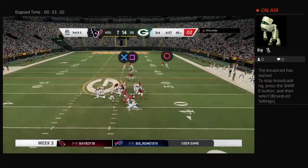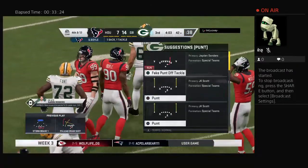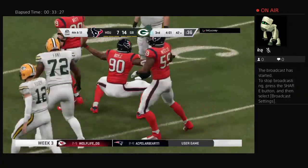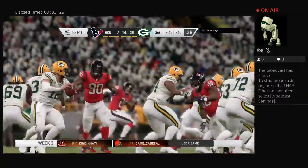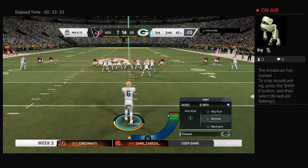Rodgers now to throw. Blitz coming, and down he goes. That'd be exactly what they were looking for coming out to start the third quarter. Get a sack, get off the field, get the momentum going in their direction. Get the ball back to your offense, right? Get that momentum because, hey, this lead is very, very slim.